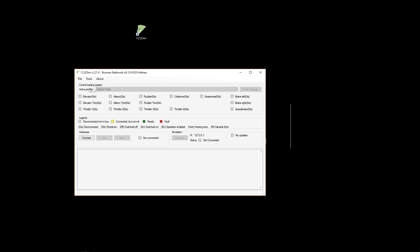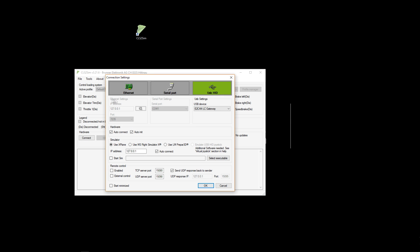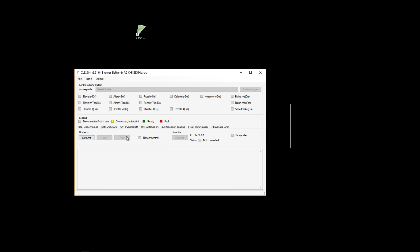Don't click on connect straight away. Go up to settings, and then here is the three different choices of how to connect the Yoke to your PC. Most people, I think, would use the USB. And then here is where you select which simulator you want to use. So obviously for me it's X-Plane. And then you can also start the sim when this program starts. I don't tend to do that. That's all I do there.